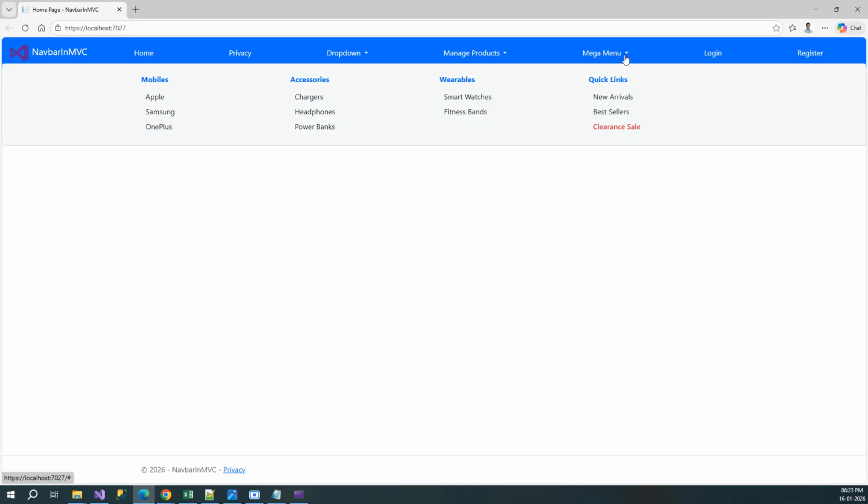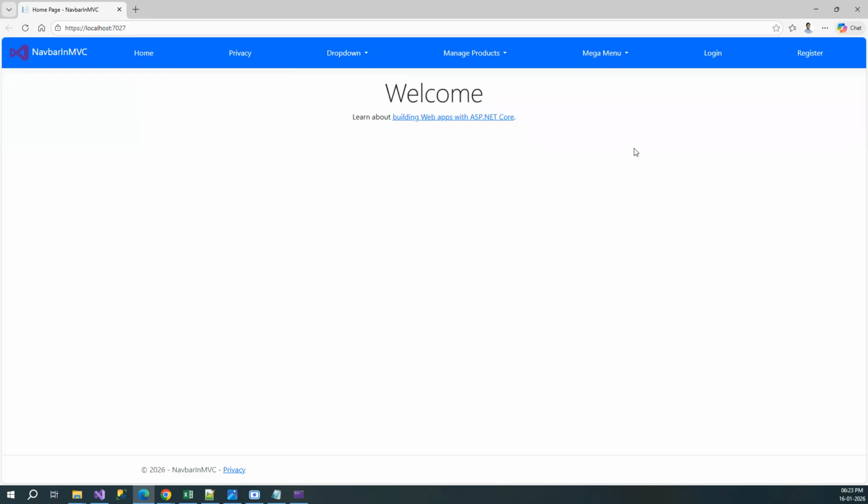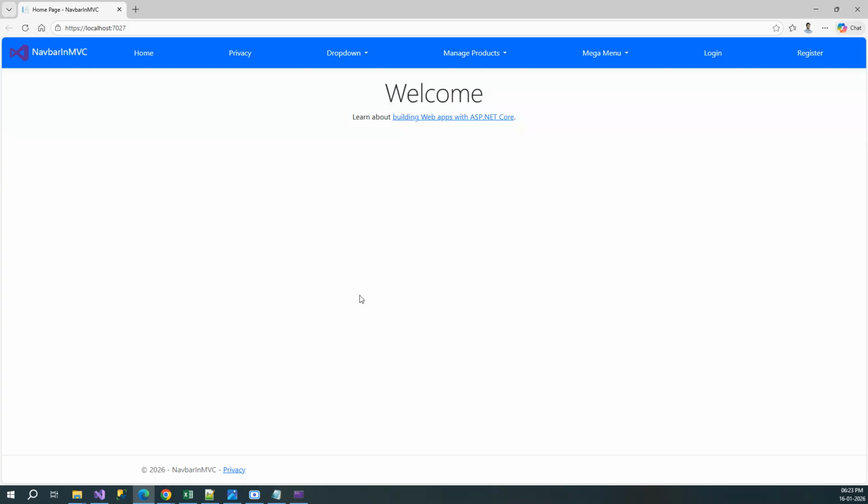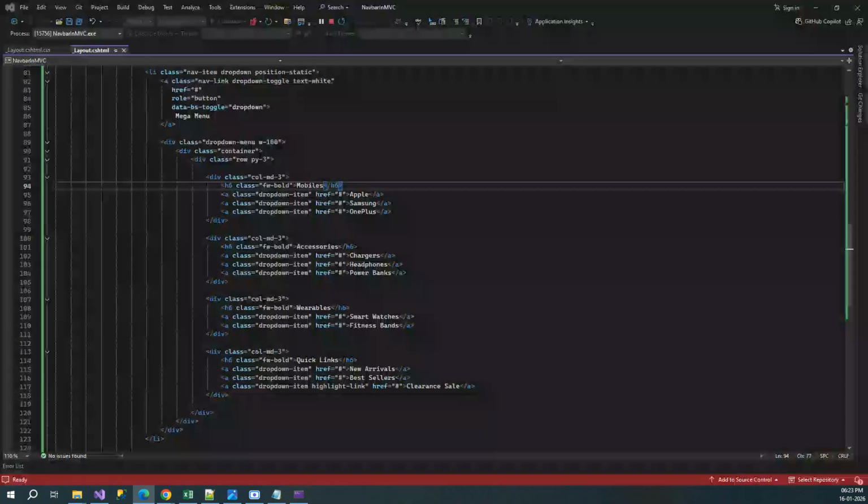So let's go now. If we go to the mega menu now, see the background color of the menu, it's grayed out now. Earlier it was white. And see the clearance sale menu, now it clearly looks good in red bold colors. Also, if we hover on each of these menus, the background color changes to white.